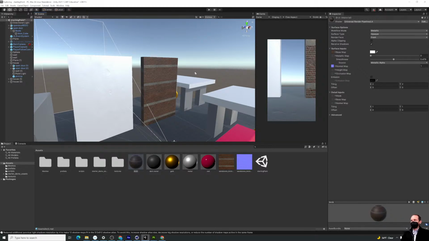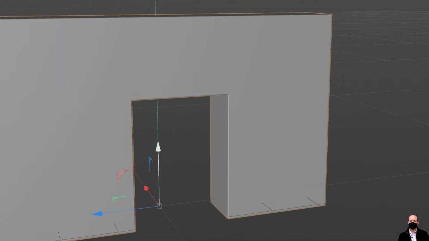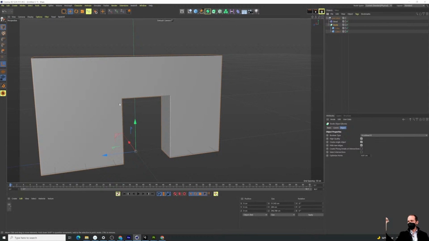Make sense? Right? So the diffuse is just what you would identify as the color. The normal map is the thing that's going to push it in and pull it out. It's not changing the actual geometry, like how you can change the geometry here. It's just making it look like it's in or out. To the computer, it's still a flat wall, but the way it renders it makes it look like it's indented. So you can't use this to make like a horn grow out of the wall, right? It's not going to do that kind of thing. It'll just embed different patterns onto the texture of the wall.